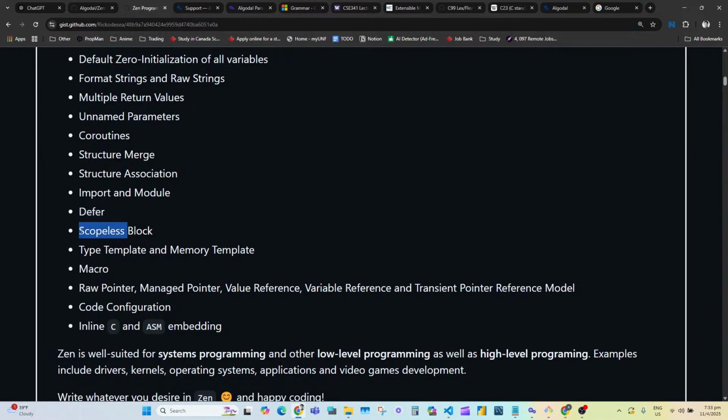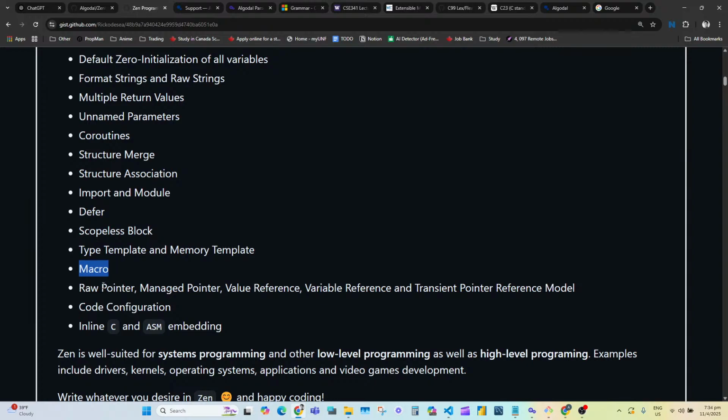We're going to have scopeless blocks like preprocessors in C. We're going to have templates like in C++, and memory templates, which is a new feature similar to Zig's explicit memory use. We're going to have macros, which will be the alternative to preprocessors in C.